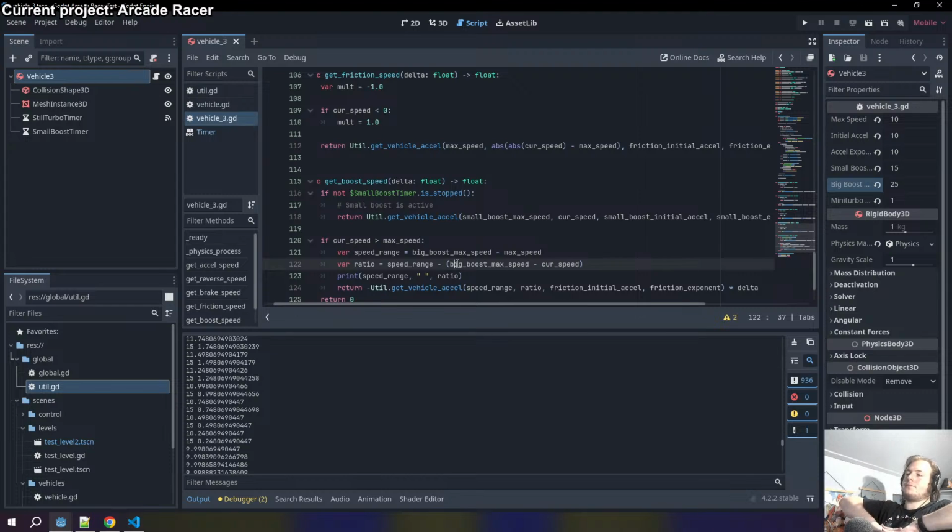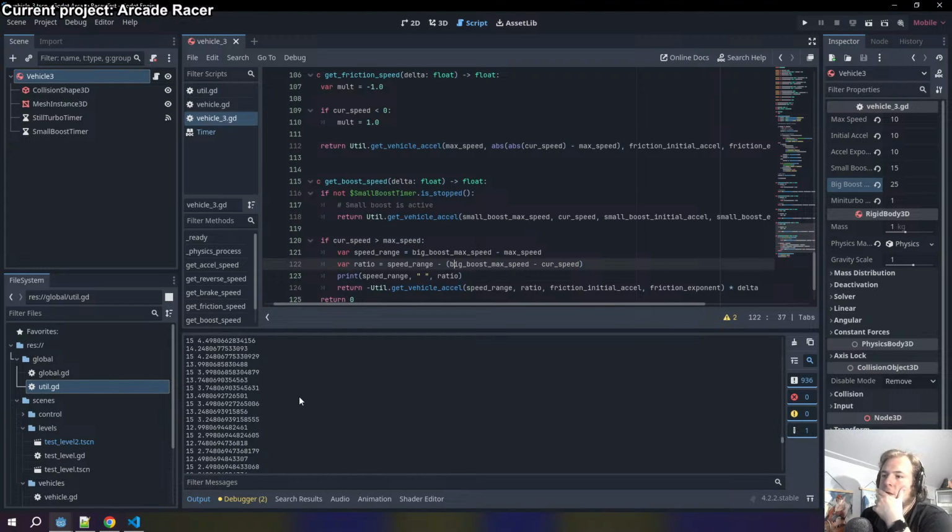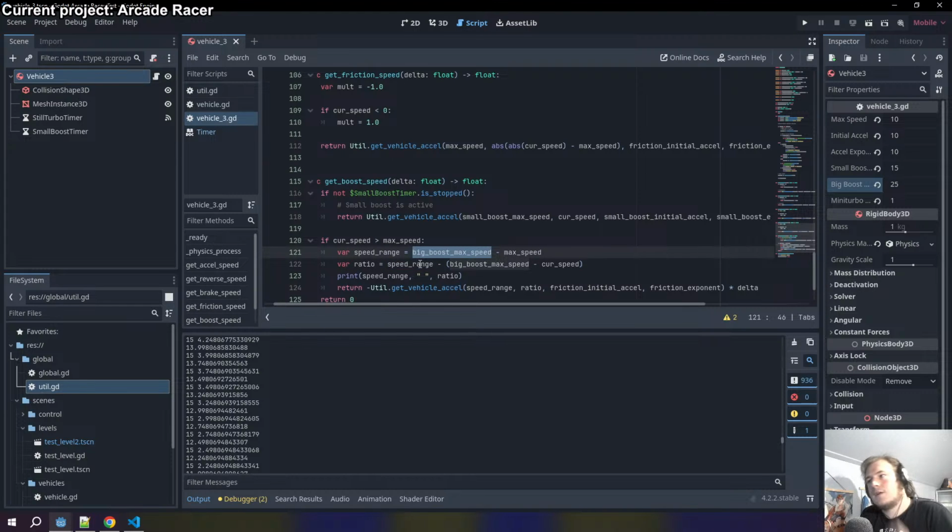Not right. It's just big boost max rate.